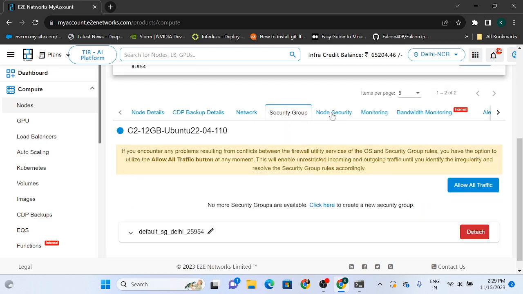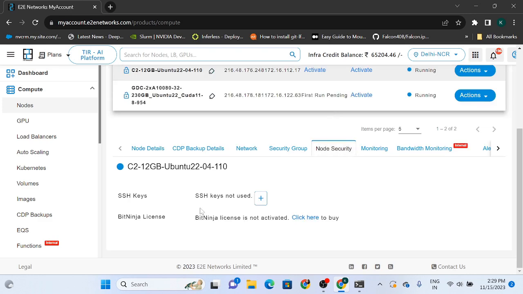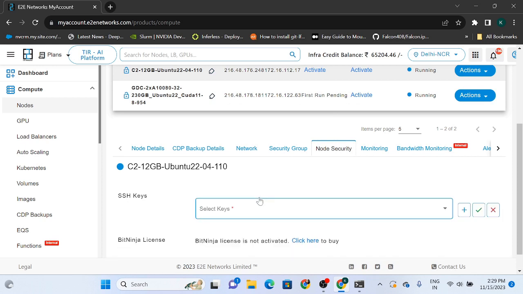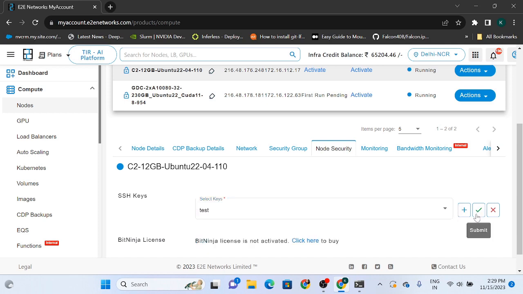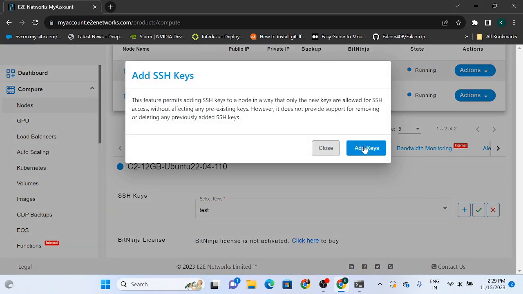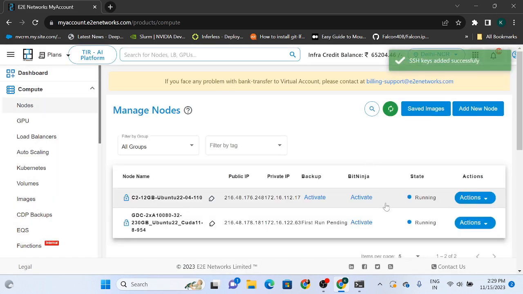We go to node security. There are no SSH keys linked to it. So you just select test for now and then click on the tick mark here, submit, add keys, and that's it.